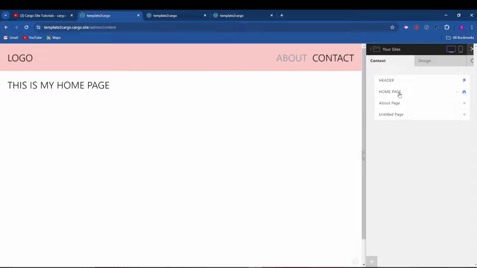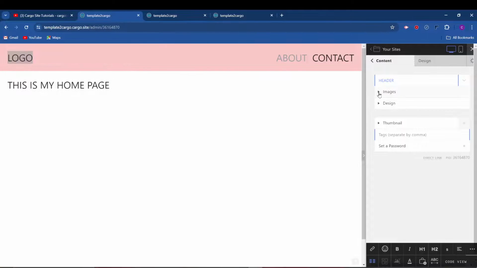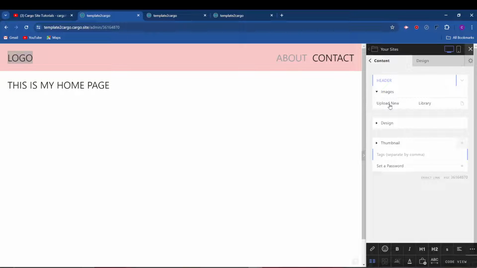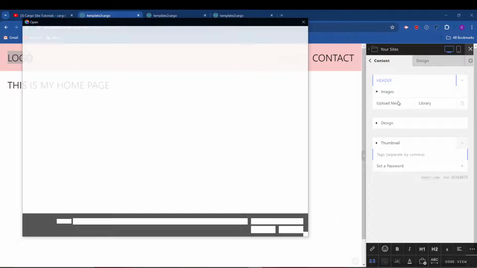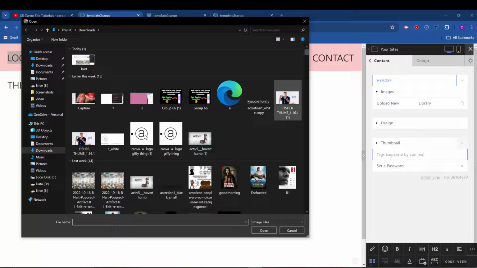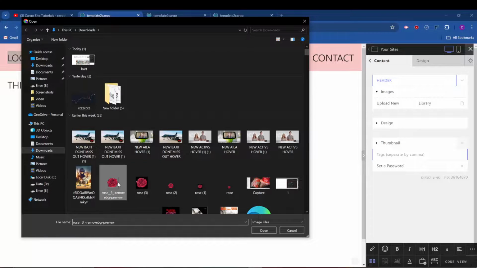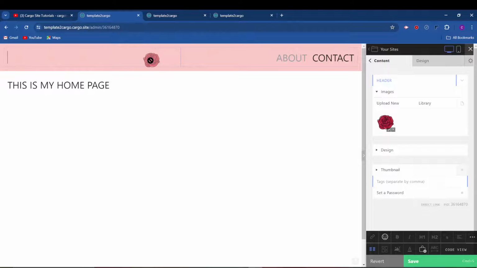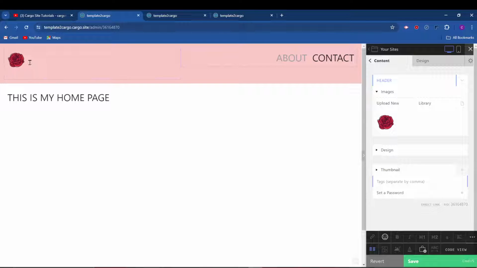Now we want that on clicking on our logo or any text, we can simply add an image from here, like this. Let me just add it quickly. Suppose this is the logo. Let me drag it here, inside this column. As you can see now, our image has been added.